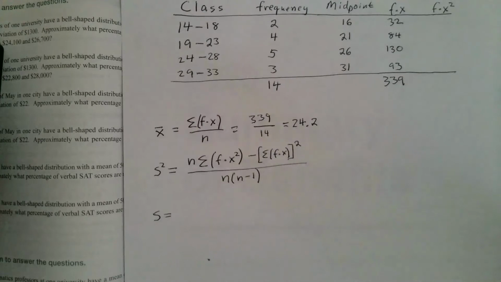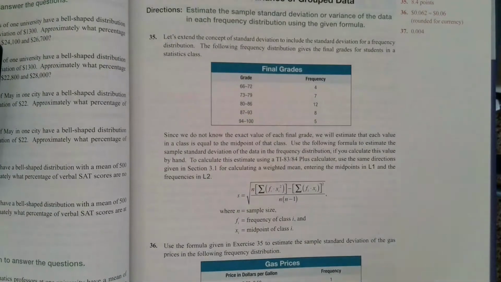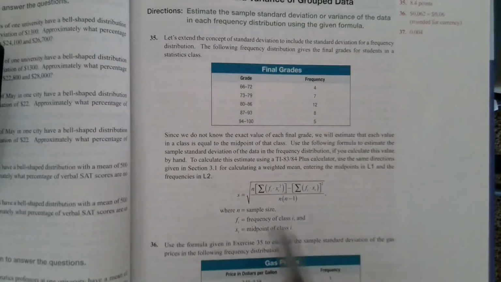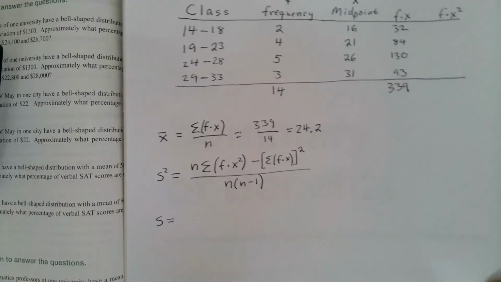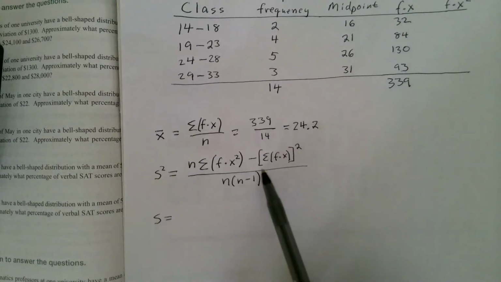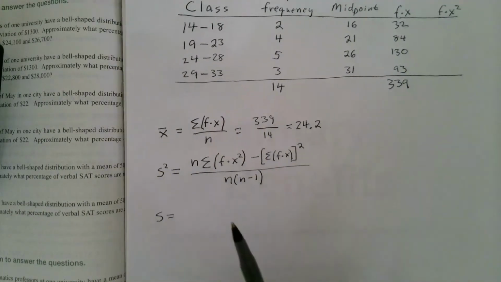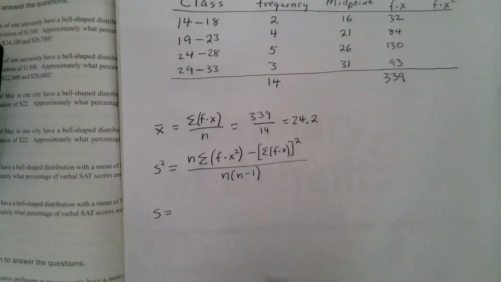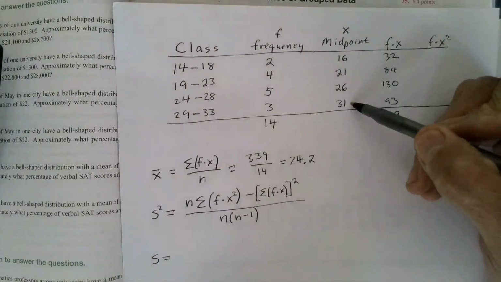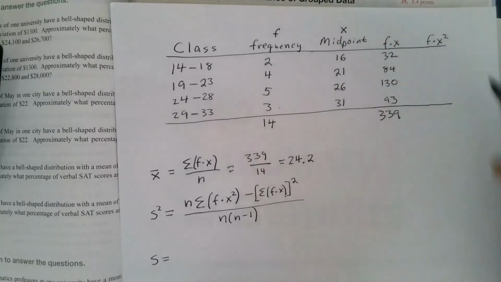Okay, the table is in your book. The formula is in your book on page 157. Here's the formula for the standard deviation, the same formula that I'm using. So we need the sum of F times X. We have N. And we need another column to calculate the sum of F times X squared. So what we have to do is square each X value and then multiply by F, multiply across.